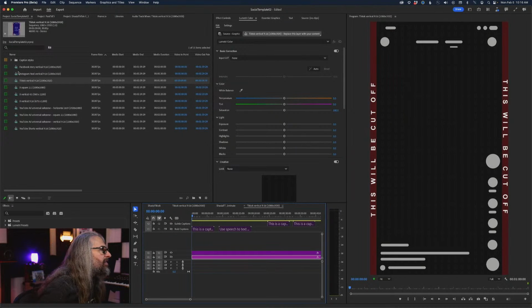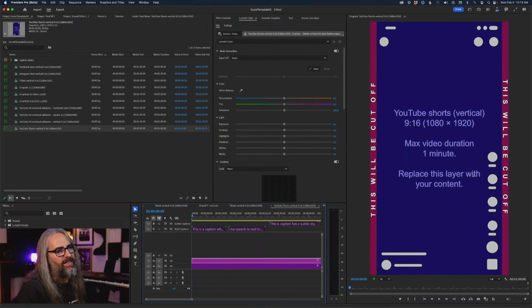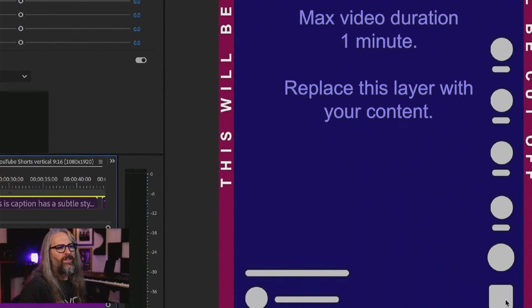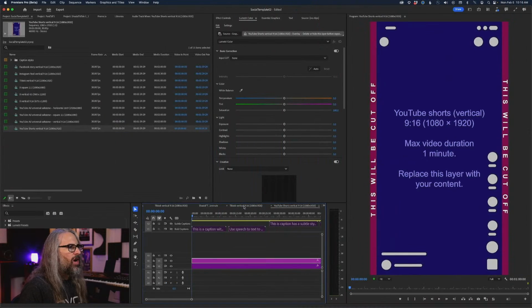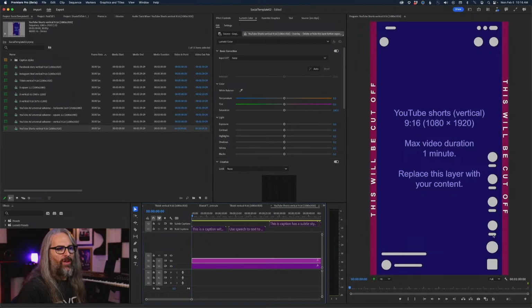If we go to something else here, I hadn't even looked at all of them. Let's take a look at the YouTube Shorts one. It's basically the same thing, right? Slightly different elements on screen. That's the key. Slightly different shapes. It's interesting too, if you look across the TikTok one here, this is just one of the things I noticed: slightly different sized circles. These top and bottom are the same. The four in the middle are smaller. A lot more text elements up here versus the YouTube Shorts one where they're all the same.